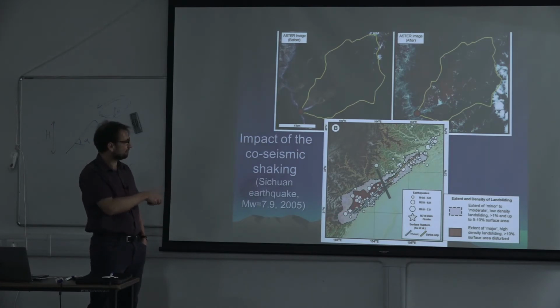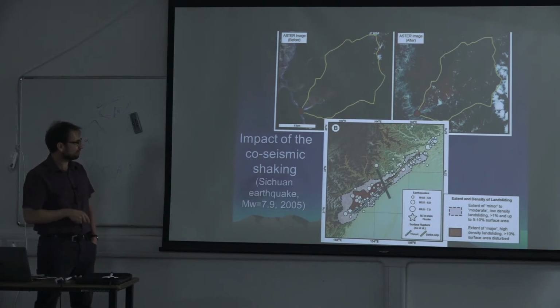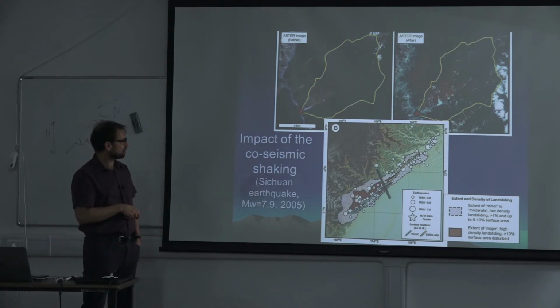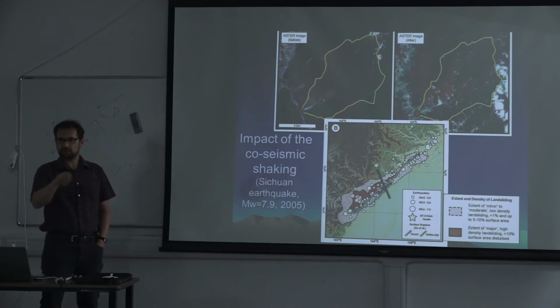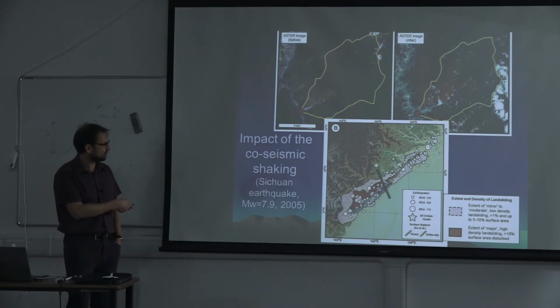If you have just this information, yeah, you can infer that it is probably related to some fault activity, because if it was just produced by a storm, the storm would hit that part, or you would expect some more diffuse distribution of the landslides. In that case, it's following a nice lineament, so if you don't have information about the earthquakes, it's tempting to associate this high density of landslides with an earthquake.